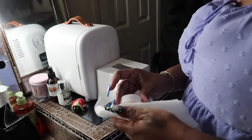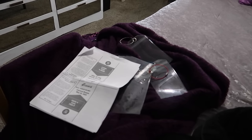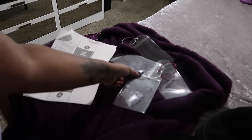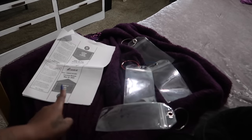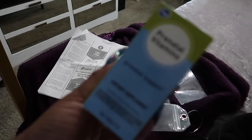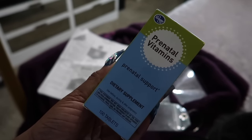Oh my gosh. I'm about to do these cruise passes real quick. But first, real quick, because Sugar go put my wig on for me in a minute. So these you get off Amazon and you put them on your suitcase. You drop your luggage off before you get on the cruise, or you take it with you. And this is, no, drop it off. This is how they know what room to take your luggage to. Got me some vitamins. Don't let that go over your head.